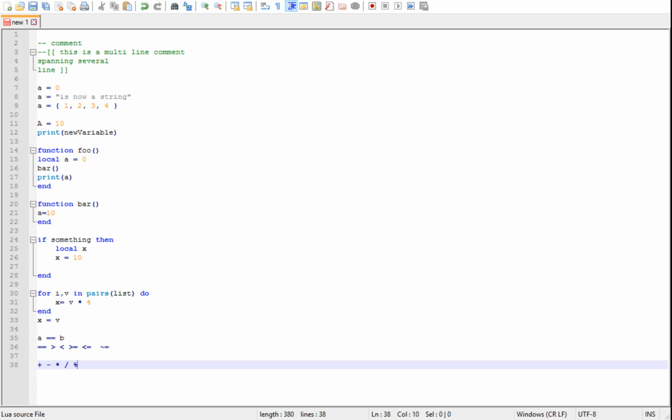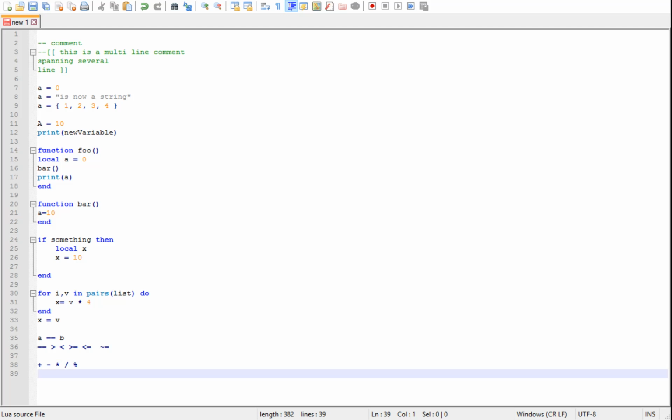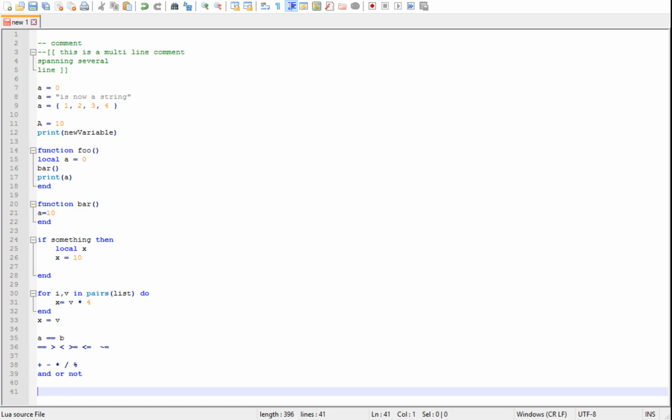They're fairly standard. You have logical operators of or, and, not. These need to be explained slightly. In Lua, the only things that evaluate to false are false itself, so Boolean false, and nil. Everything else evaluates to true.